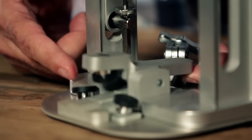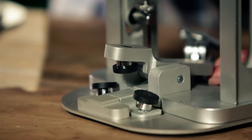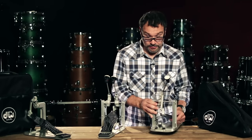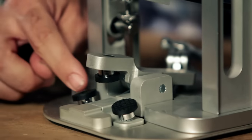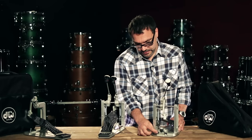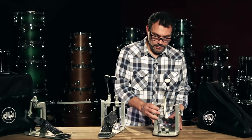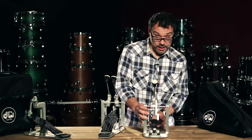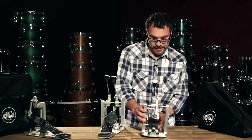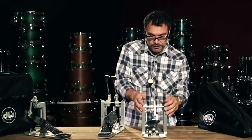The pivoting tilt clamp is a great feature on this pedal — it stays in the open position all the time unless you lock it in place. That makes it really easy to take the pedal in and out of your bass drum without scratching it. It's also all rubber coated, which also prevents scratches on your bass drum hoop. Because it pivots, there are little grommets right here, so you can actually place your bass drum pedal off to the right or to the left a little bit, and it'll help the bass drum pedal sit flat on the ground, adjusting to the curvature of your beater.